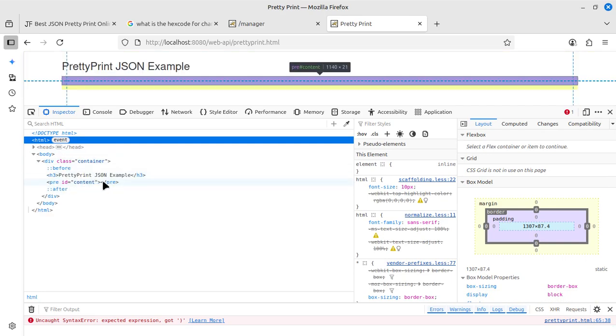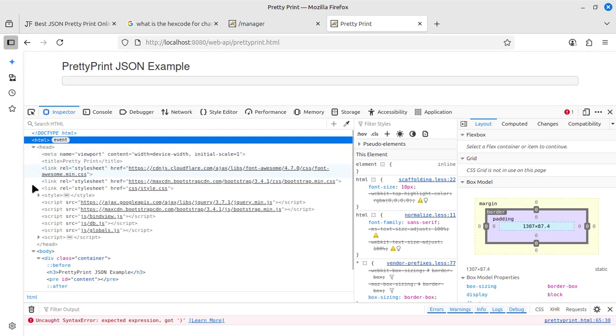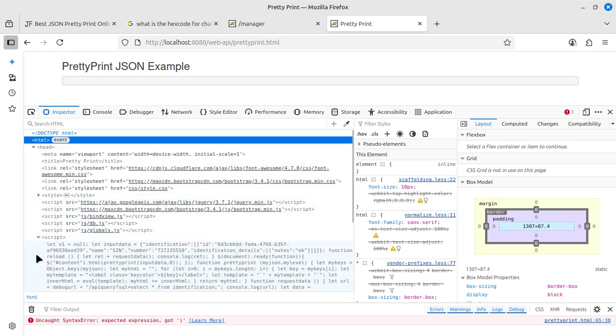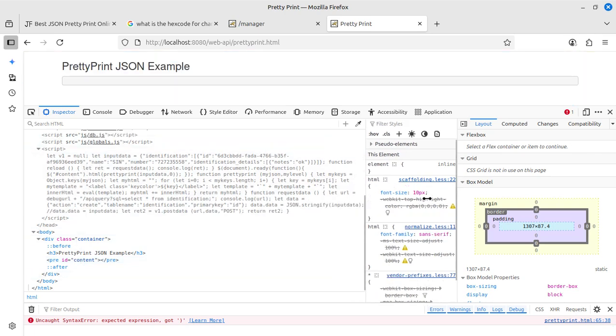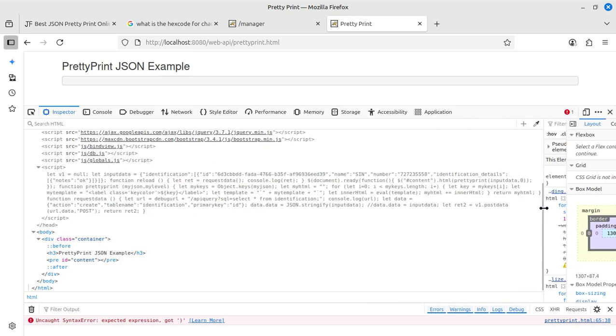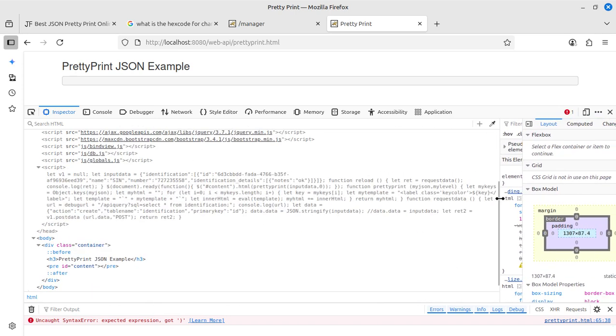We've got nothing in the content, so nothing happened. So let's look for our head. Why is it not showing the carriage returns?